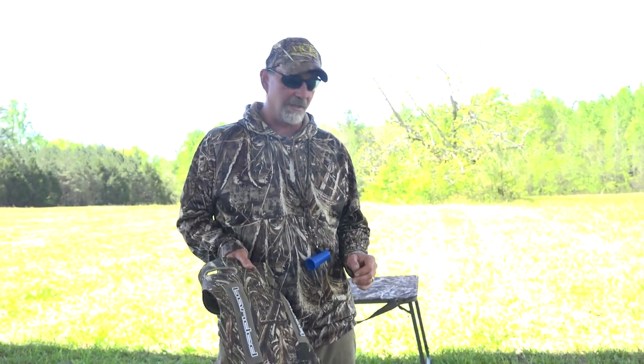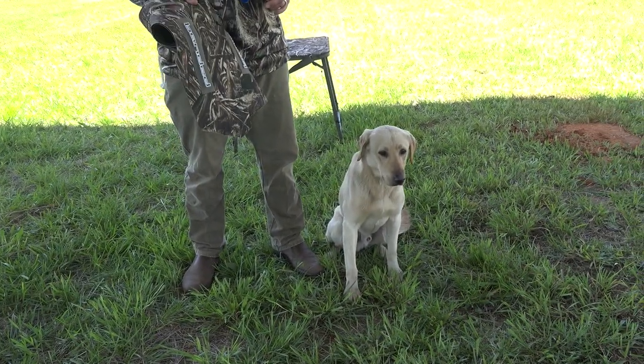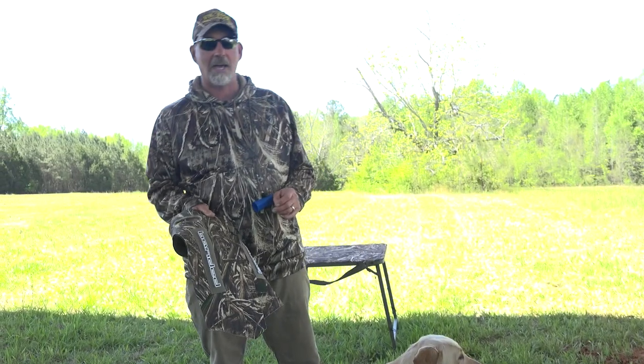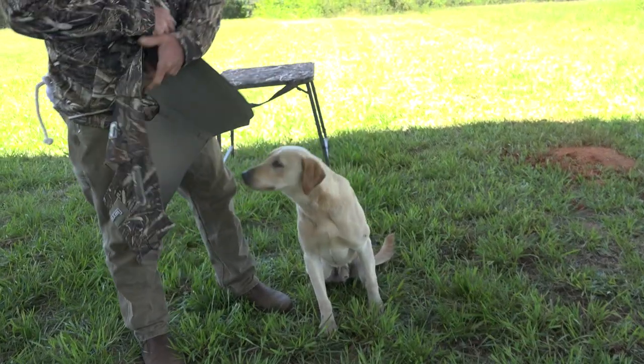So I always recommend put your dog vest on in the yard, at home, whatever. Throw some bumpers for him, get him comfortable moving, because I have seen them really freak out the first time they got a dog vest on. I hope I got the right size here.